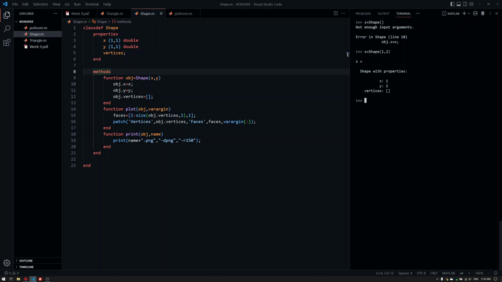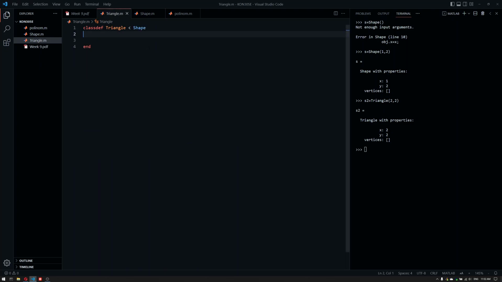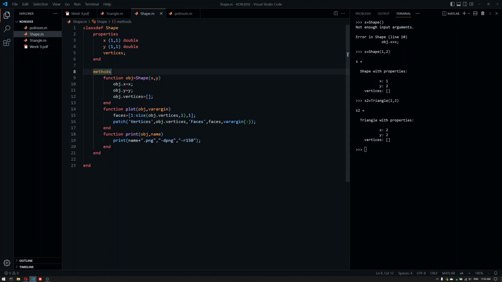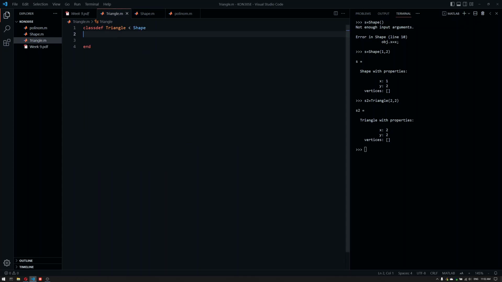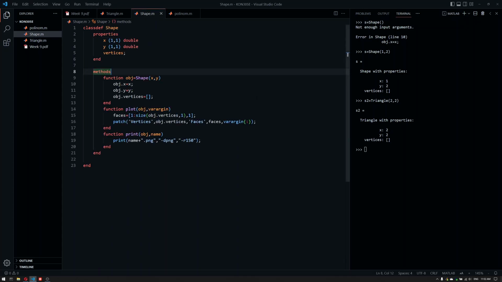So what happens if I create s2 as a triangle and give it a position 2 by 2? You can see it still works, but we didn't write any code in the triangle class here. So this is inheritance. All that is available in shape will be available in triangle. I don't have to code it. I don't have to copy and paste it.